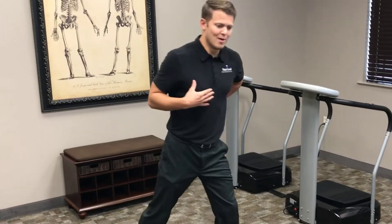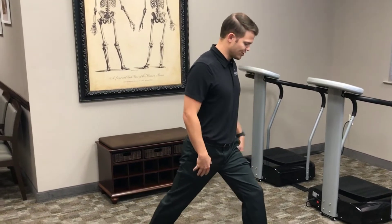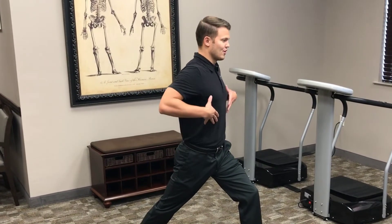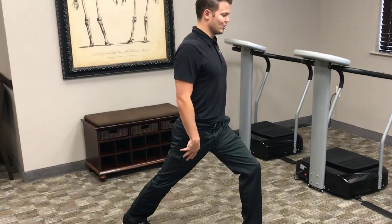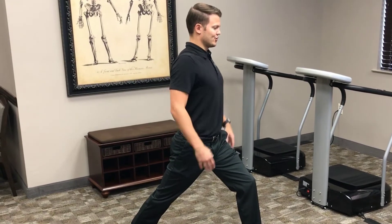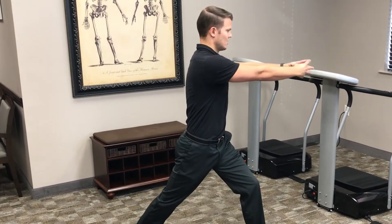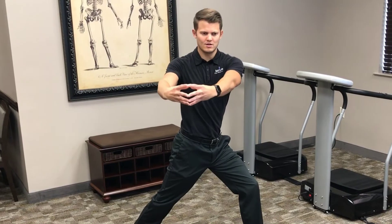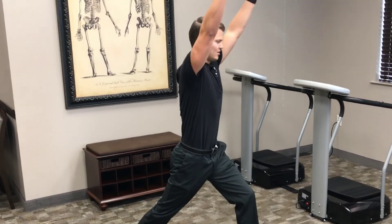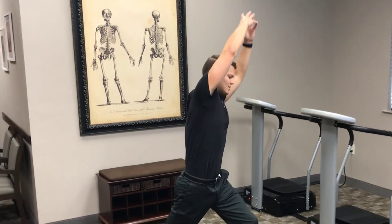From there we're going to work on not only the upper back and low back — the thoracic and lumbar spine — but also the pelvis and the hips. You're going to lunge out, making sure your shin is perpendicular to the ground and your spine is perpendicular as well. Drop those hips, driving them towards your heels to really decompress your spine. Bring your arms out in front, then rotate to the left and to the right. Repeat that, then bring your arms up overhead and lean to the left and to the right.